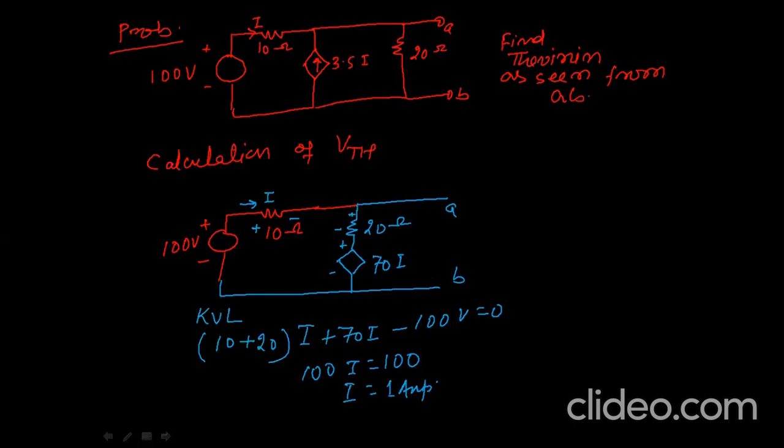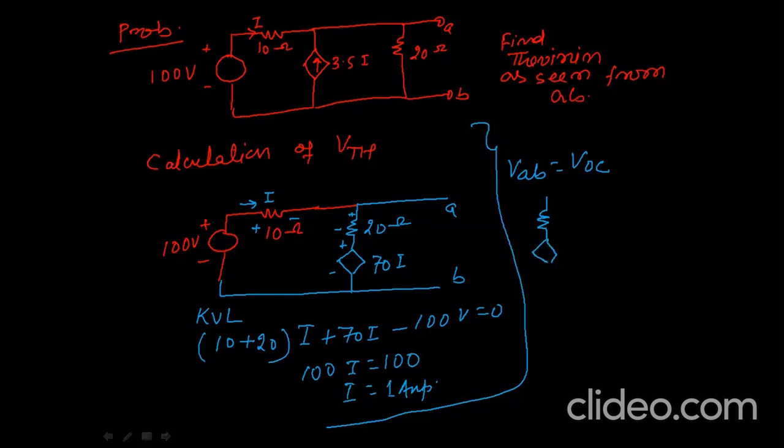Now current is obtained. So we have to find the voltage at A and B, open circuit voltage. Let us see what will be the open circuit voltage. VAB equal to VOC. So I told you if there is any confusion, you just make it simply a loop here and put a fictitious voltage source and then apply Kirchhoff voltage law. Direction you guys choose anyone.